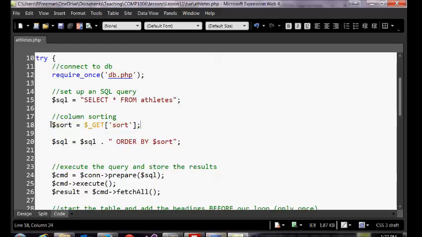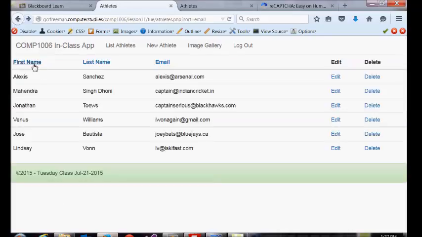So there's a few ways around this. We're going to look for sort in the URL, but we don't always have a parameter in the URL, right? We have a sort parameter when the user clicks one of these, but when they click this one, we don't have any sort parameter. So there's a few different ways we could deal with this problem. Suggestions? How could we prevent it from crashing when the user clicks the original list?